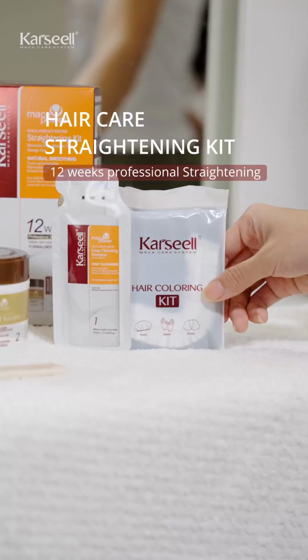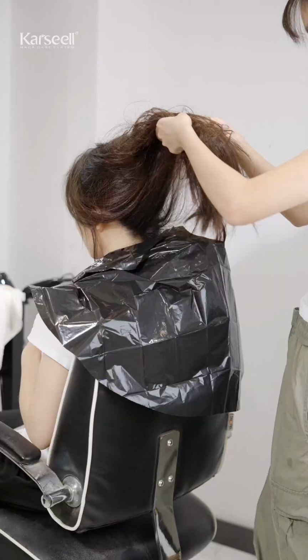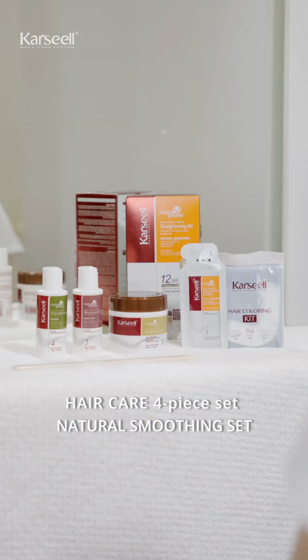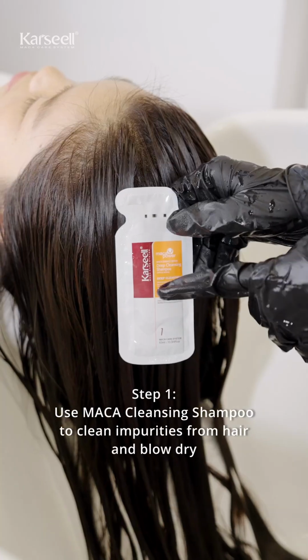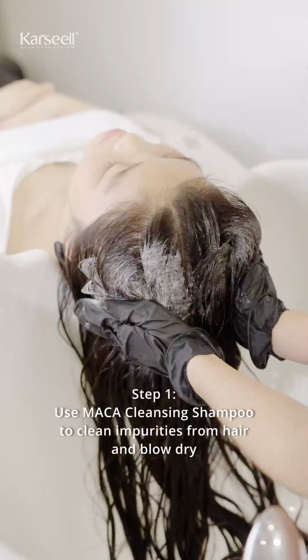Karseell Hair Care Straightening Kit, 12 weeks professional straightening. Hair Care 4-piece set, natural smoothing set. Step 1. Use Maca cleansing shampoo to clean impurities from hair and blow dry.